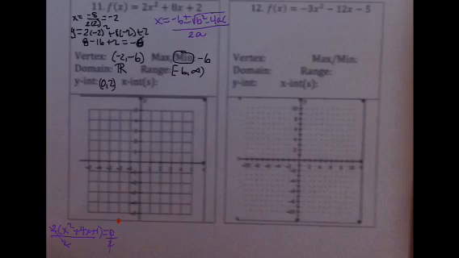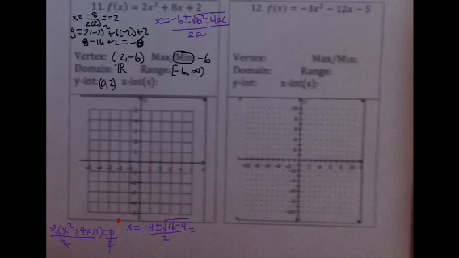So then x is, I'm solving for x for the x-intercepts, negative b, so that's negative 4, plus or minus the square root of b squared, which is 16, minus 4 times a times c, so that's 4 times 1, that's 4, all over 2a. 2 times 1 is 2.